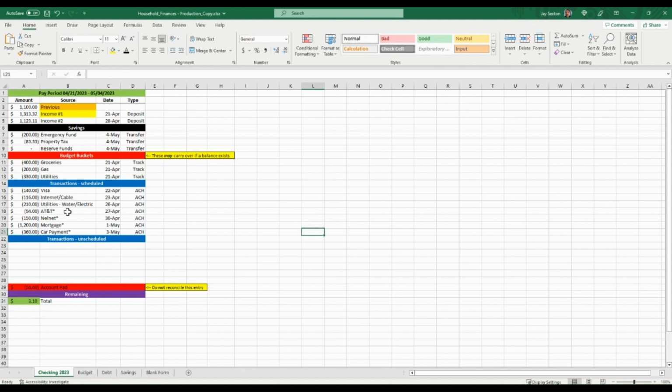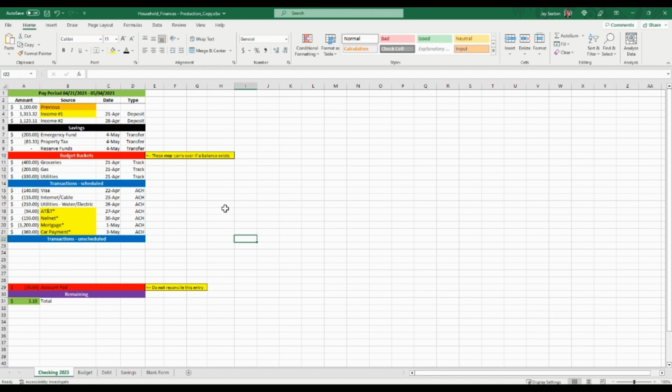So down here, remember, I had these transactions that were scheduled that I put this asterisk next to, to tell me that those are automatic payments. I don't have to go in and actually do anything with those. So I'm going to highlight those also. That means that those are already paid or they're scheduled to be paid. I don't have to go do anything. Now, these other ones are not highlighted. So I know that, hey, I have to go in and schedule that payment. And I have to go schedule that payment. I have to go schedule that one and so forth. So those we only highlight after a transaction has either happened or it's scheduled to happen. So that tells you that you don't have to address those anymore.